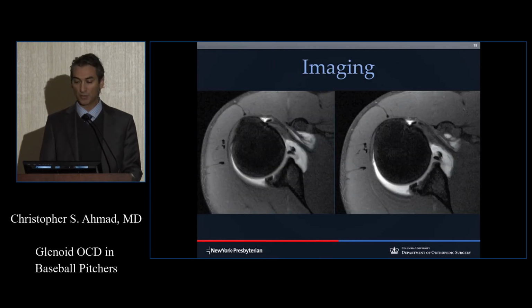And here's his MRI scan. I cheated a little bit. When you have an MRI and you can look at it, you can contrast and you can change the windows, but it looks like there's a little cleft at the posterior labrum, right? Actually, the cartilage doesn't look that good either. I know some people are saying, I know what it is. I know how to game this presentation. There's an OCD of the glenoid coming.